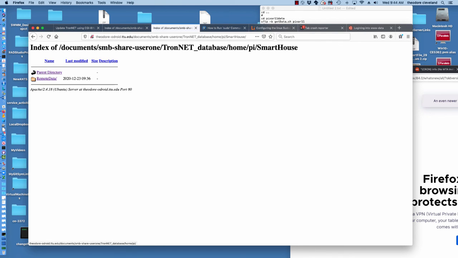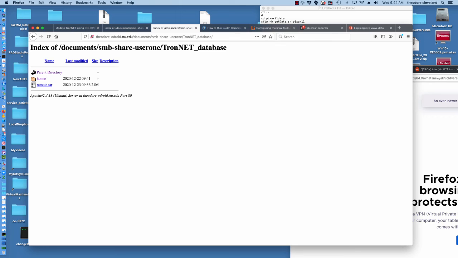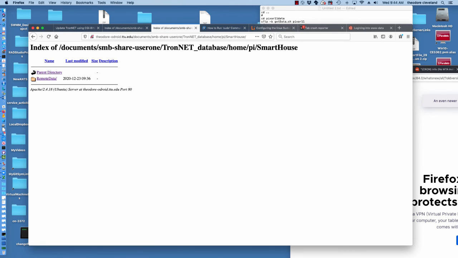I don't think you can actually see these scripts from the web browser. Let's see if we can. Oh, I guess I know what I can do. I'll try to store copies of the actual scripts in the TronNet database. Let me see where I'll put them. I'll create an additional directory, actually I'll leave one directory. I'll put a directory here that's going to just contain the working scripts so that you would be able to see them and see the computer logic going on.